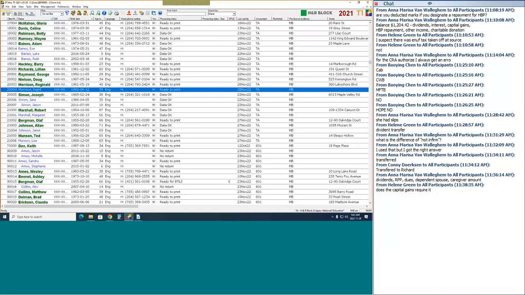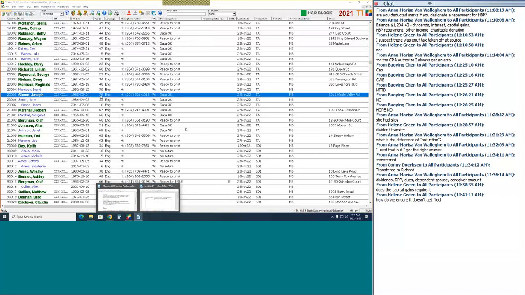Remembering that sometimes even if you think you don't need to file, the client has no idea. She thinks if you owe money, you have to file. If you're getting a refund, you have to file. If you have capital gains, you have to file. How do we ensure it doesn't get filed? We just don't file it. So the first thing that I would do is you won't have anything signed. If you have nothing signed, that file will not get filed.